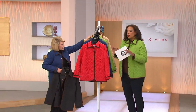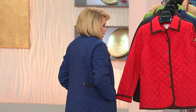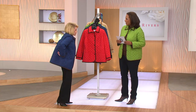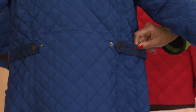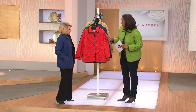I want to pop back up and point out what ladies are loving: it's not a boxy barn jacket. Joan has given you these princess seams, the tab detail, the brushed twill — the way it feels is wonderful. It looks semi-fitted. You don't want to walk out looking like your mother dressed you as a six-year-old and you can't move. The princess line front and back, plus the double snap in corduroy — this is one of the updates that Joan added to the jacket that women loved so much it sold out in a single presentation.